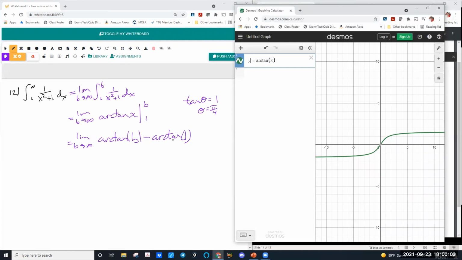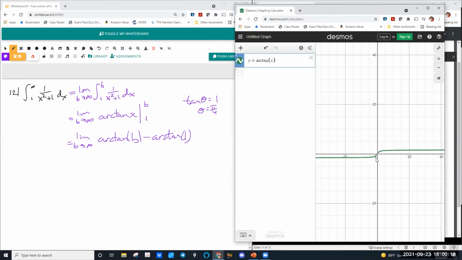Number one, we had to figure out what arctan of 1 is. There's 1 right there. Desmos actually gives you the answer. Okay, like I said, most of the time you're not going to have to memorize many. Now, the other thing is, if I zoom out, this is a graph that has 2 horizontal asymptotes.